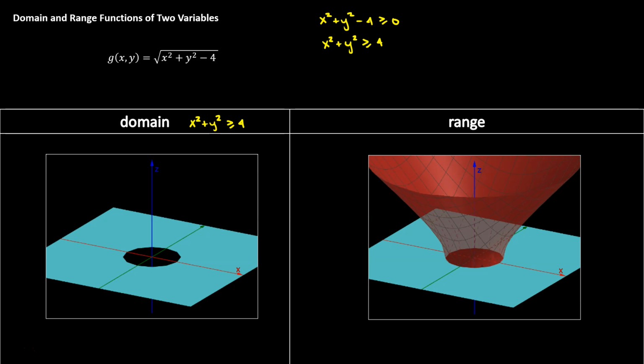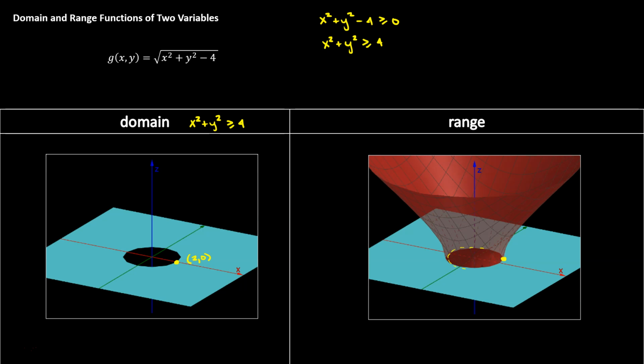And then for our range, notice that the smallest values of z appear right along this cutout circle in our domain. So we could pick a point that's right along that boundary, plug it into our function, and calculate. So we have here x is equal to 2, 0. I know it's 2 because our domain had that disk cut out with a radius 2. And y is 0 because we're on the x-axis.